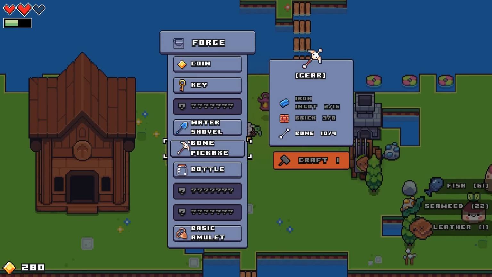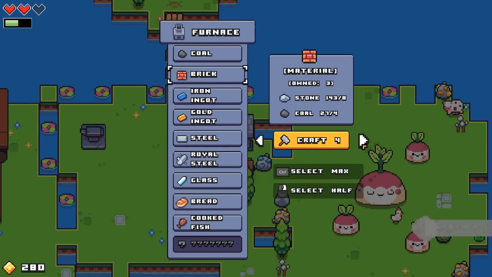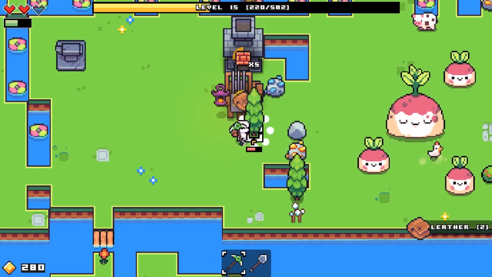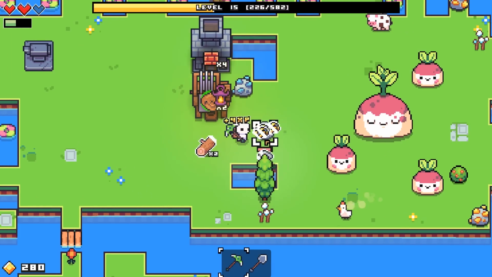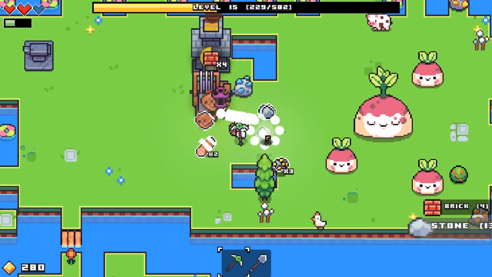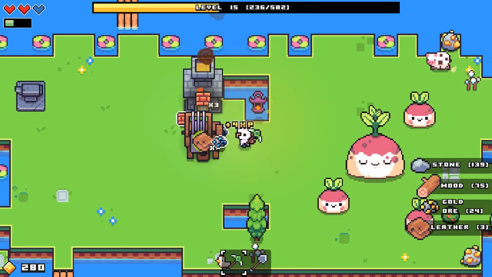Okay. What do I need for the bone pickaxe? More bricks, more iron ingots. So let's work on that. Iron ingots are probably going to take longer. And we also need the mining rod. I'm going to go for the pickaxe before the mining rod, just because the pickaxe is going to pay better dividends and we can keep working on upgrades.